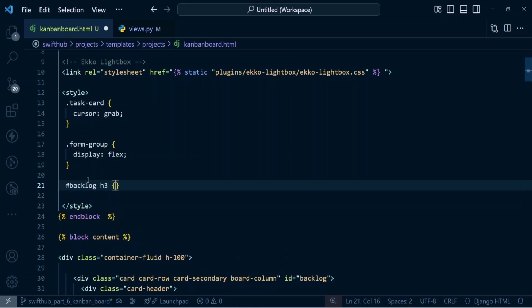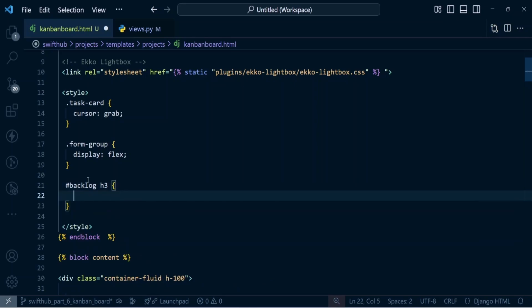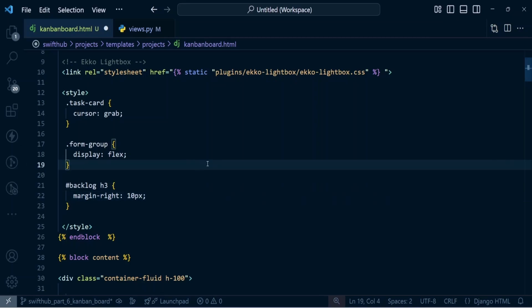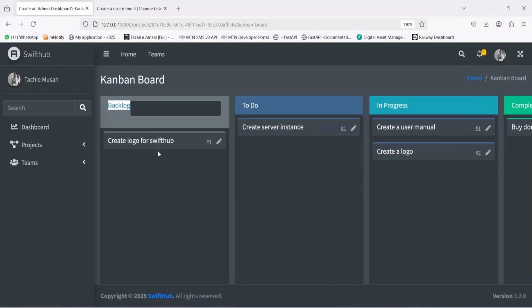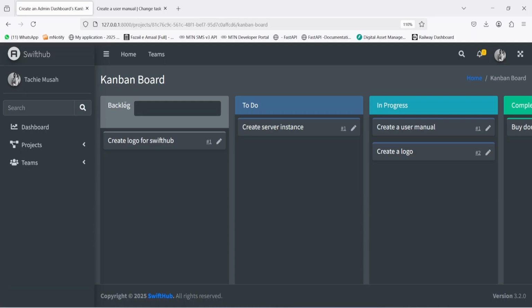And now that we have grabbed this, we want to say margin-right, and the margin we are going to give is 10px like this. Let's save changes and then refresh our application again so that we can get a space between this and that. So refresh, and now we have a margin of 10 pixels in between them. Perfect.